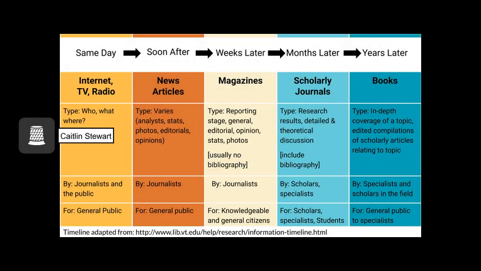The first sources to be published after an event are those on the internet, television, or radio. Someone who records an event on their phone could have it shared on social media within moments. Live coverage immediately following a given event will commonly be addressed on TV or radio. News articles tend to be the next thing published, often appearing in the days following an event. More and more we are seeing living newspaper articles on the internet that are updated in real time.